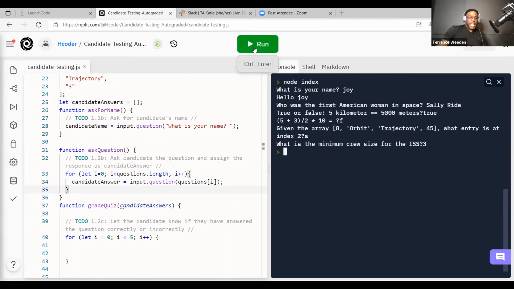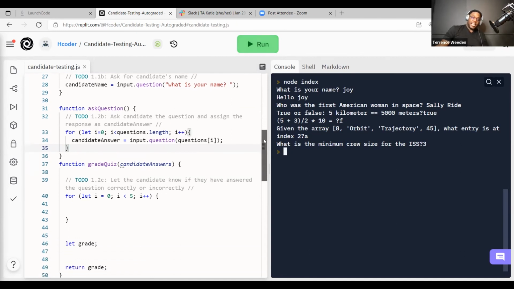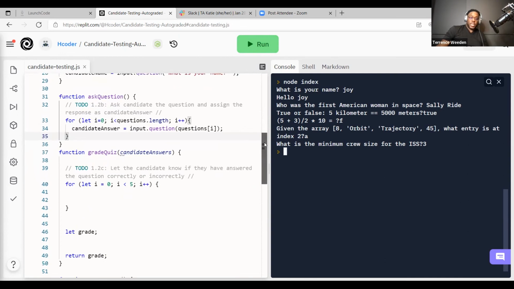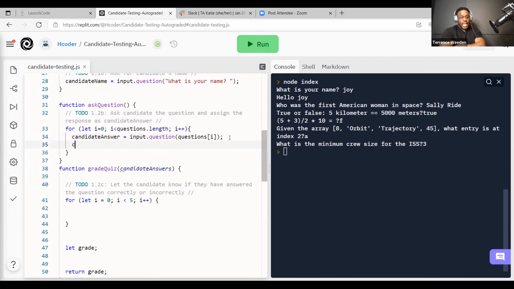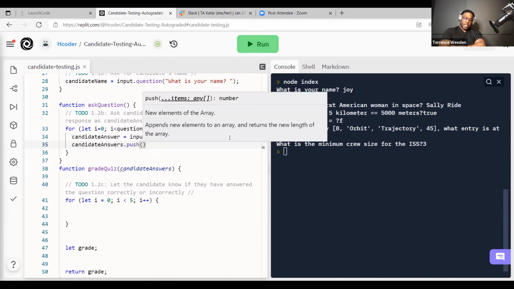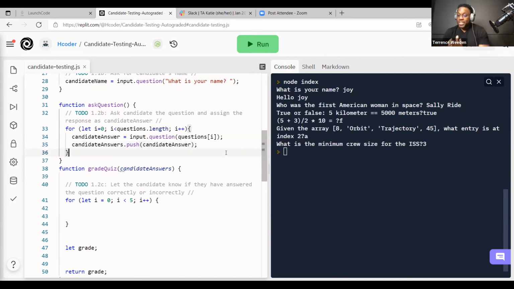So far, so good. So now we got to get our candidate answer inside of candidate answers. So make a new line on line 34. Go to end of line 34. Hit enter. Now we need to push into candidate answers. So candidate answers is your variable. There you go. Now, all of y'all seeing this so many times, it should be sinking in your brain that next time when you run across this, remember what it does. Don't remember the syntax because the syntax will confuse you. Remember how it works. Whenever you have an empty bracket, because that's an array, you know you want to push something into it. So remember, if the stuff is not getting put into your array, you know you didn't push it in. That makes sense? Yeah. All right.